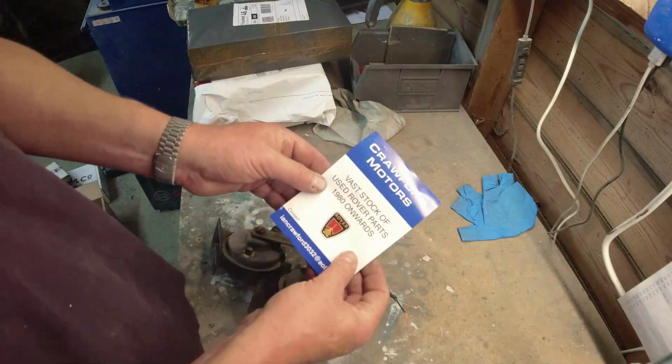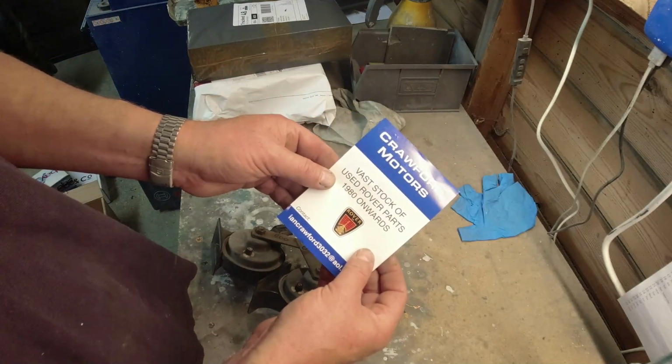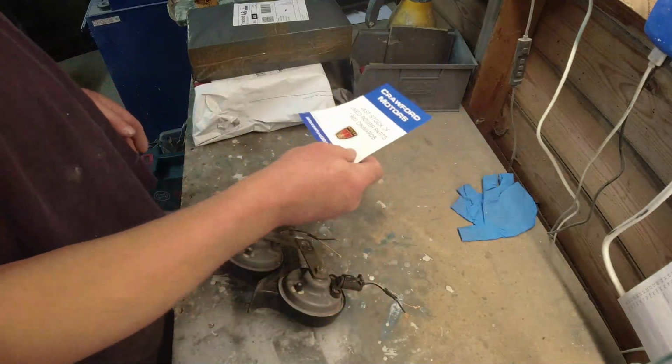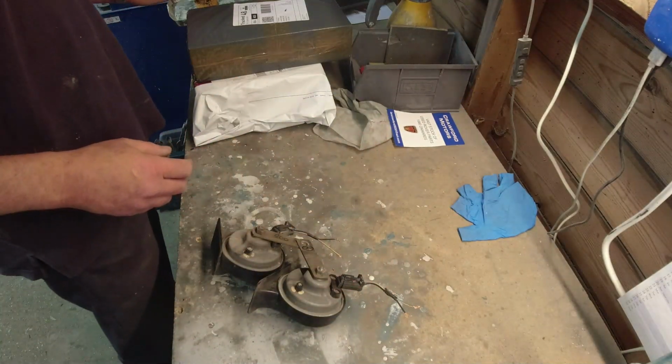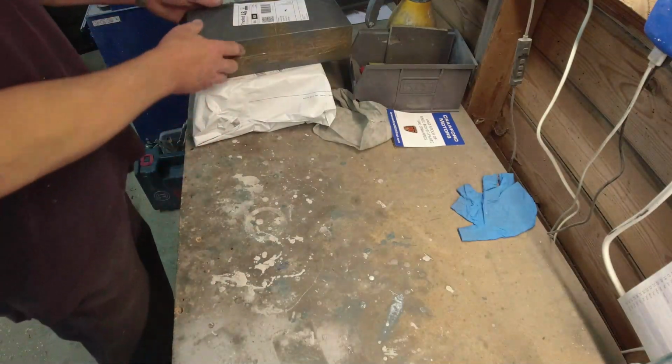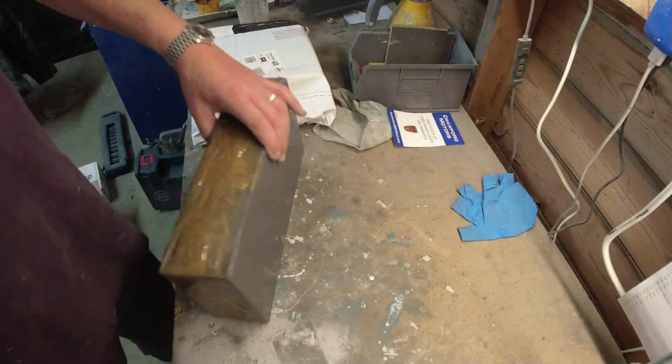Crawford Motors, there we are. Vast stocks of used Rover parts 1980s onwards. Thank you very much, Crawford Motors. Not that they donated it. This is not a donation, this is stuff I bought off eBay. They've gone to the effort of upcycling.